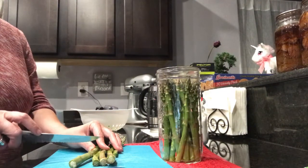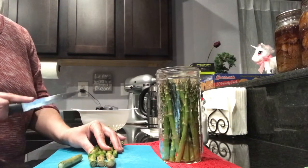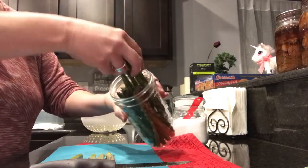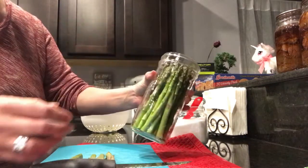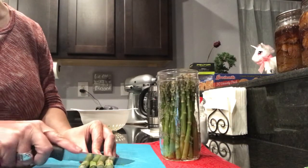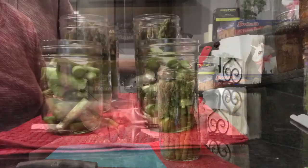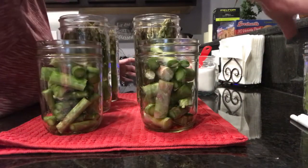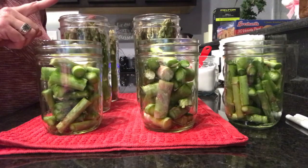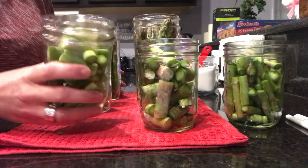So we're just filling our jars with the asparagus. I'm going to measure the jar and we're going to cut there. These are clean and washed. We're just going to put those into our jar. What I do is cut off an inch and a half or so of the bottom and we're going to throw these in a jar as well. We have all of our jars filled up with asparagus — I had four pounds that did four pint and a half jars and then three pint jars with just the pieces.